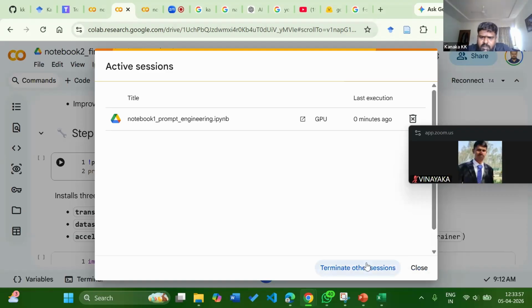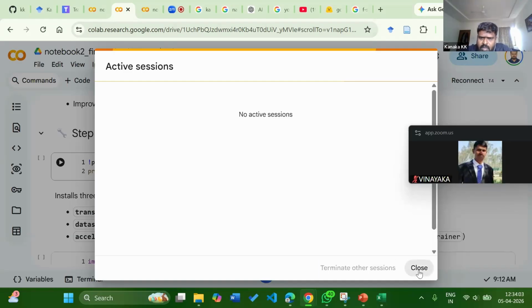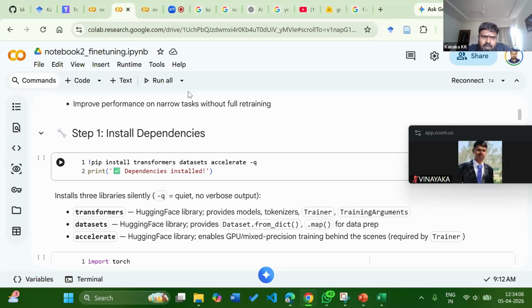Okay, all the other sessions are terminated. Now we can see this current session of fine tuning is connected.